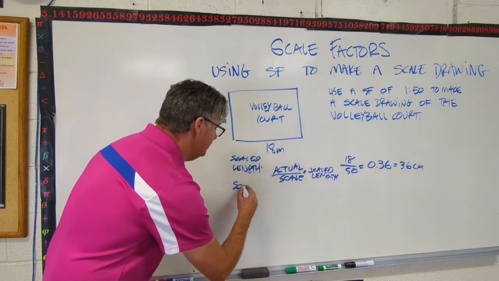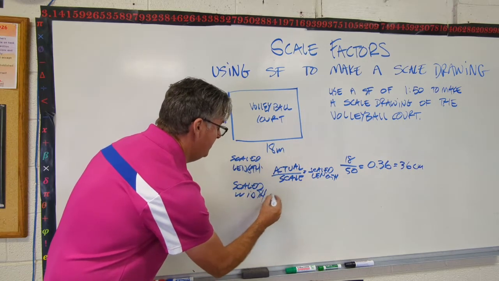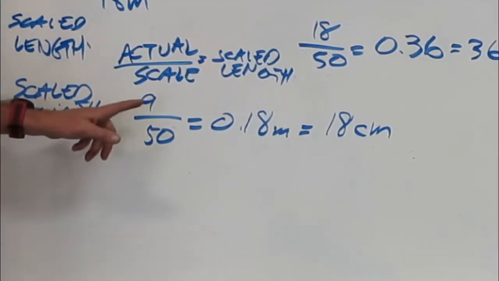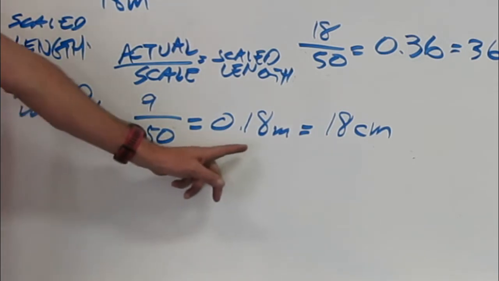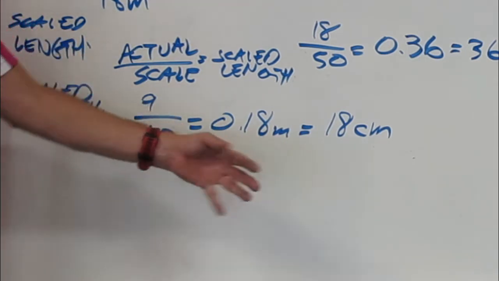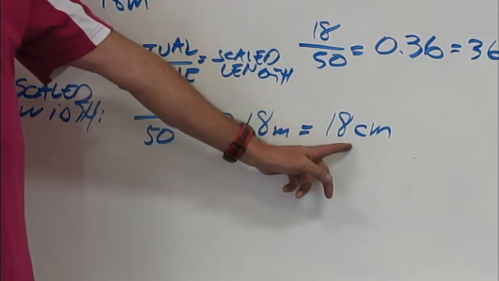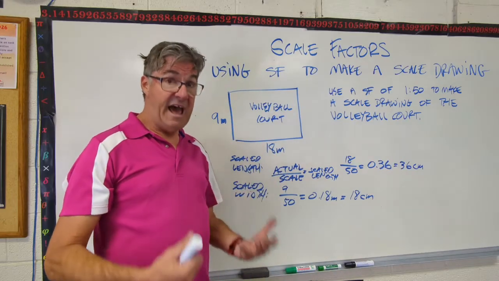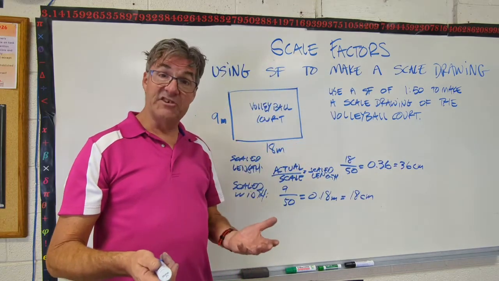Okay. Now I'm going to have you calculate the scaled width. So go ahead and pause the video and do that calc. Okay. Let's see how you did. So our actual length is nine meters. Our scale factor is 50. So we're dividing nine by 50. That gives us 0.18 meters. And again, that's not a useful unit for a small size drawing. So we're going to convert that to centimeters. That's 18 centimeters. So now we have the actual measurements that are in our scaled drawing.